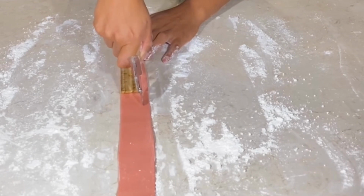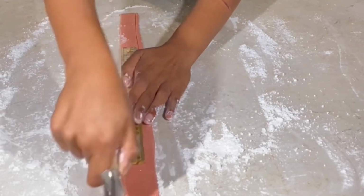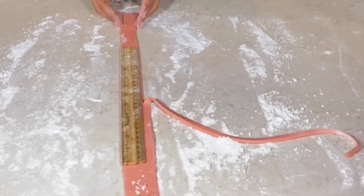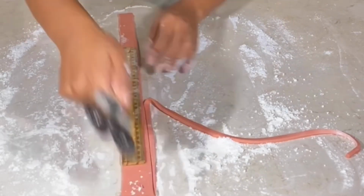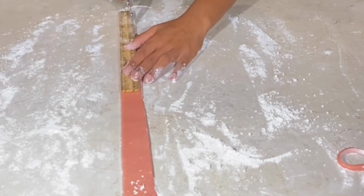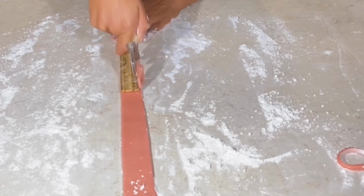So I go ahead and measure that, and remember to make it longer than what the measurement is, so that way you're not left with too little fondant, because then you would have to start all over again. And the one thing I did to make it easier on myself is that I made it the same thickness as the ruler, and it went perfectly with the cake.